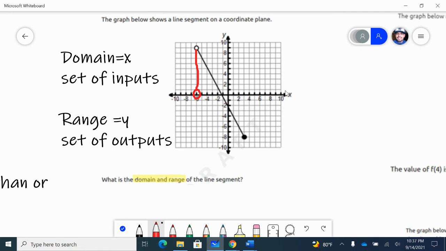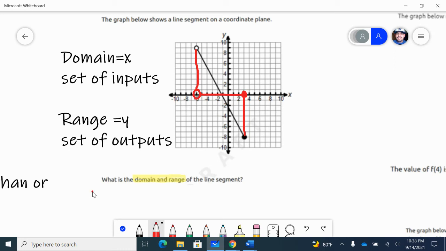But what about on this side? Do we have a point when x is 8? No. Notice it actually stopped right here. So this point, I projected onto the x, and I'm going to make my circle here. Notice how all these points exist when x is between these two points. So what is our domain? Well, my domain is anything greater than negative 6, and less than or equal to 3. All right. I'm going to draw this the way I think they had it on the test.